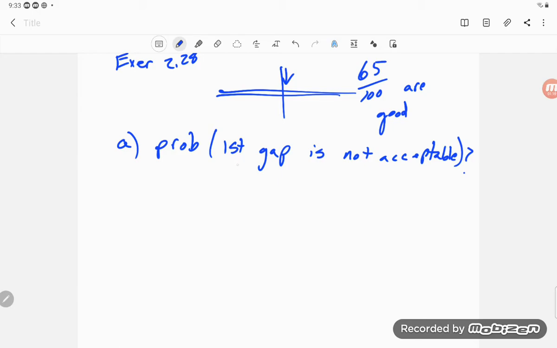So it looks like if the gaps are independent, now, does it ever say that? At a major and minor street intersection, one finds that out of every 100 gaps on the major street, 65 are acceptable, that is, large enough for a car arriving on the minor street to cross. When a vehicle arrives on the minor street, what is the probability? So I'm going to go with any given gap, okay, the gaps are independent of each other.